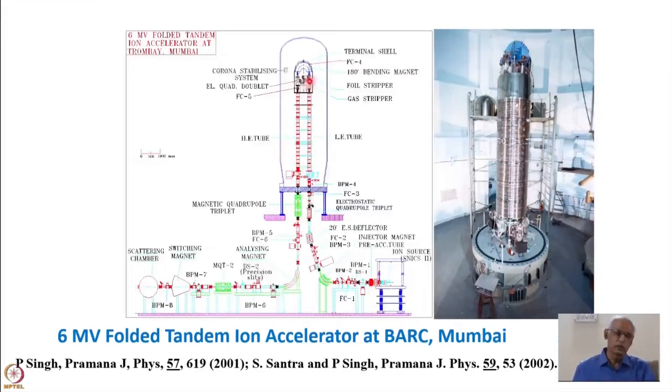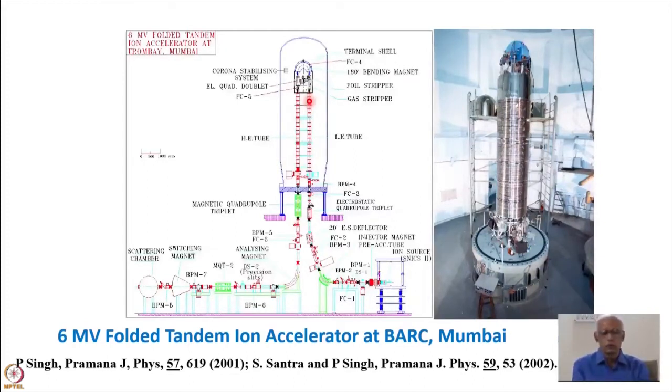These negative ions have to be changed to positive ions, and that is done in a stripper foil here. It could be a foil stripper or a gas stripper. Once negative ions are changed to positive ions, they can be bent by a magnet here and will be further accelerated. The advantage in this case is that several electrons can be removed in this process, and therefore multiply charged ions are formed which are accelerated. So this is like a folded tandem, and as I talked about in the last few lectures, the energy will be n plus 1 times the electron volts.